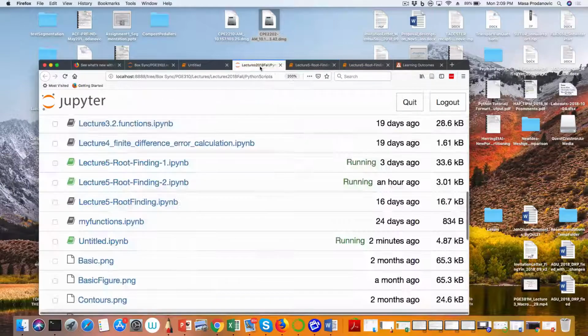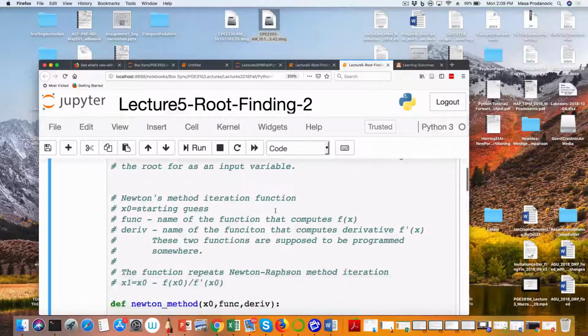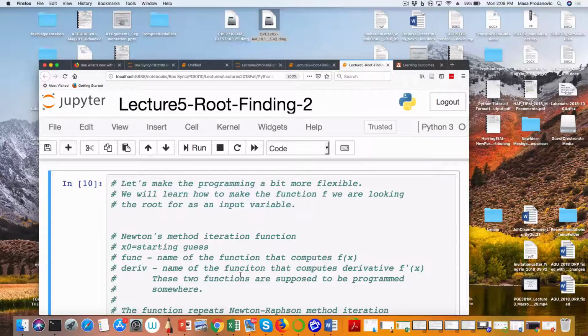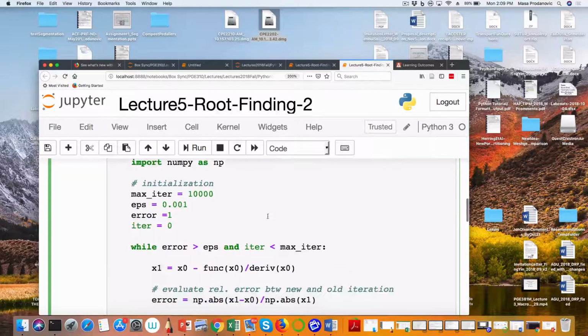I've already done that, so I'm going to show you, because I wanted to write in a little more comments for it. And it's actually posted for you if you just want to download it. Essentially, I defined a function, Newton method, and it's going to take func and derivative, so function and derivative, as input. And then I just proceed as I did before.